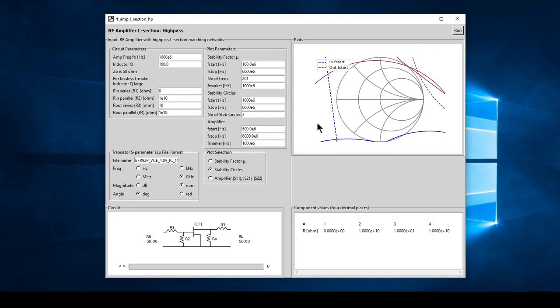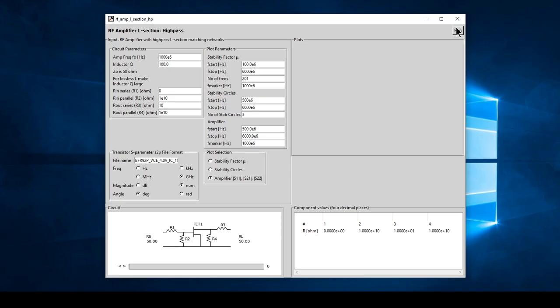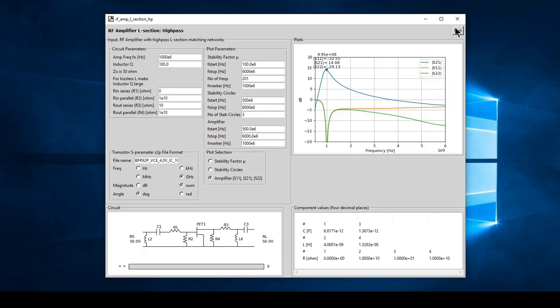Over here, let's make this 500. So we're a bit marginal here in terms of the output stability. But anyway, we have the amplifier values, we have the stabilization factor values, and there's our amplifier.